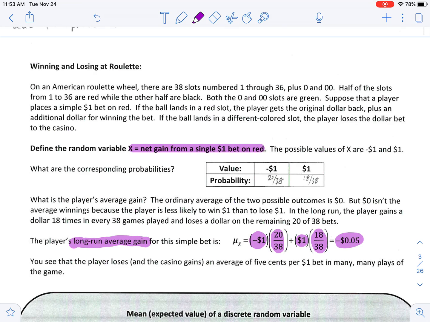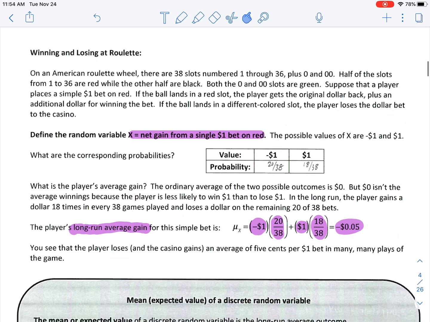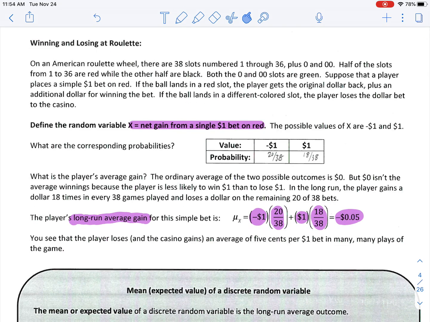Now, you might say 5 cents every time isn't a whole lot. Like, I could do this 20 times, and I only lost $1, theoretically. True, but that's not, again, how that works, okay? If you played 20 times and you just lost all 20 times, you just lost $20. You're balancing out the person that won 5 times in a row, okay? So why are casinos still in business? Why is Las Vegas still in business? Because if every time somebody played, they essentially lose 5 cents, even though that person didn't individually lose 5 cents, they are adding to the outcome of people losing 5 cents. That's what's happening here, okay? And that's what we're trying to calculate here.